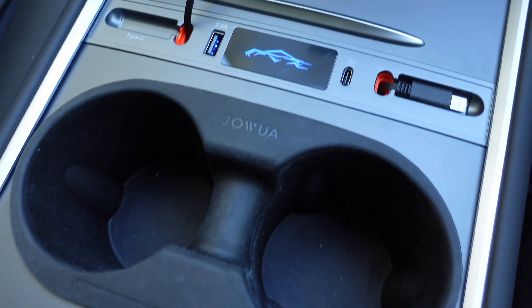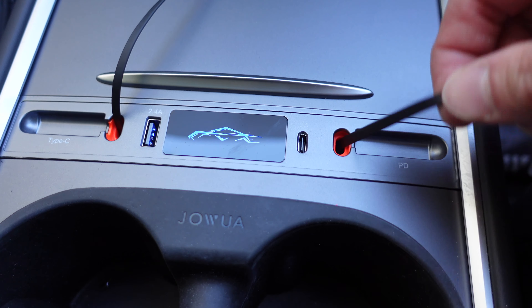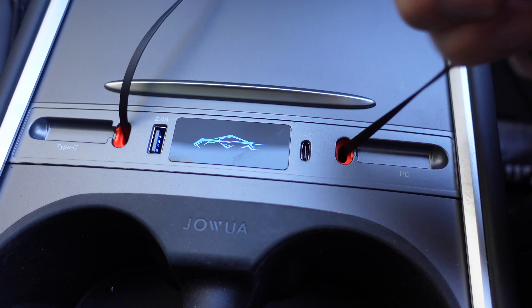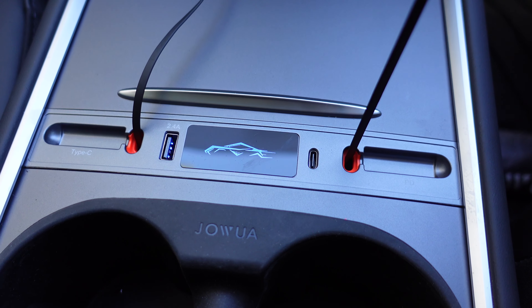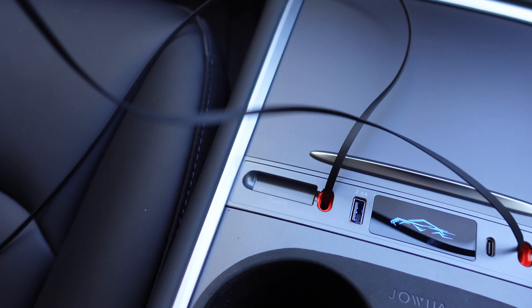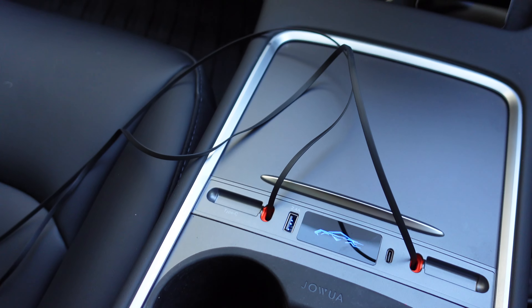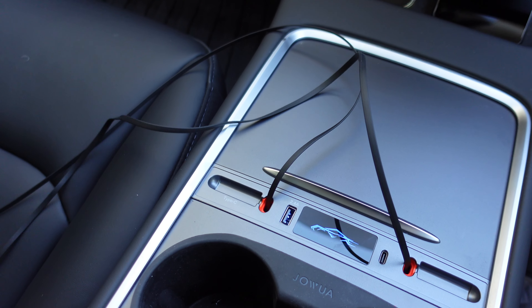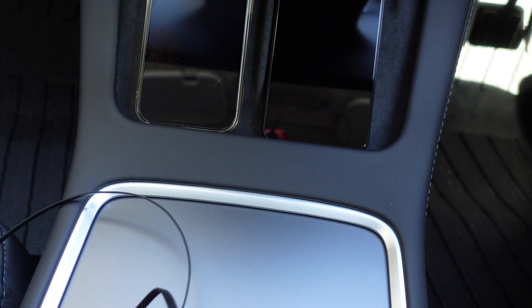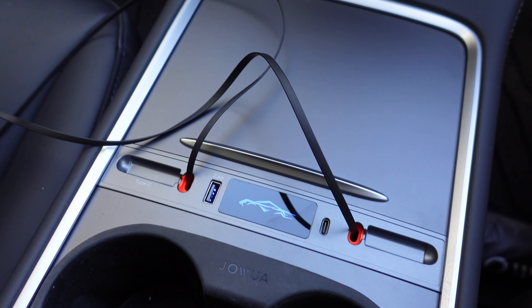Similarly on this side there's the Apple Lightning cable — lift it out and pull it out. You can see it's a similar length, as I loop it to the passenger side, which is probably where these cords will be used. It's unlikely you'll be using them as the driver, unless you don't need a cable because the native wireless charging pads handle that. So both cords pulled out to their limit sit comfortably at the passenger seat — plenty of length for your passengers.